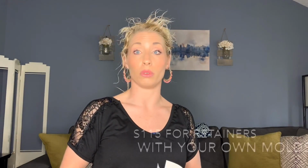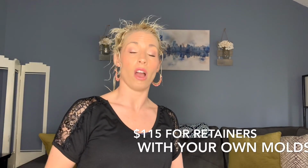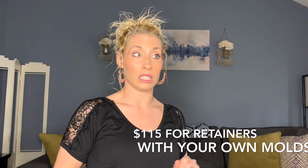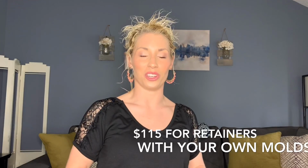Now, because I went through 4 different sets of impressions before I got it right, I will point out that if you have 3D molds done at your orthodontist, you can actually send those into Just Retainers and they can make your retainers based off of that. So you don't actually have to buy the upper and lower kit for $115. But you do have to pay to have the molds sent in so that they can still make your retainers. And I'll have that linked in this video here for you guys.